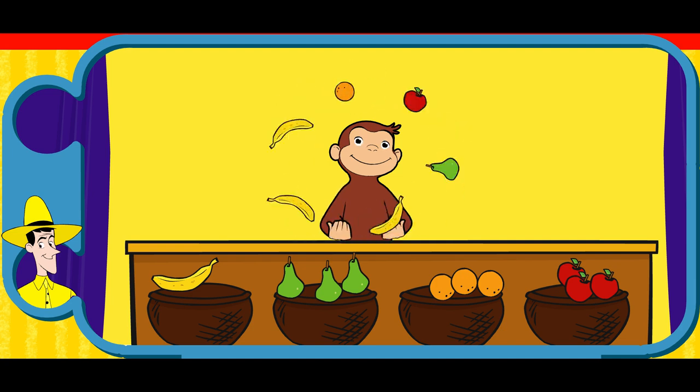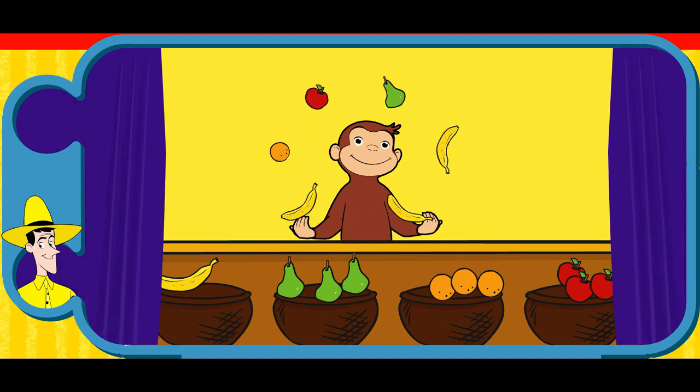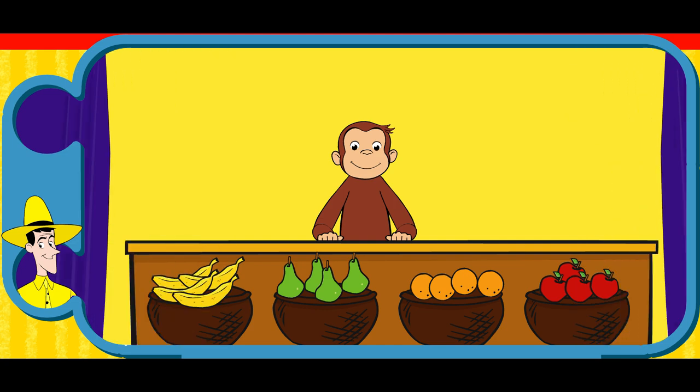Yeah! That's awesome. Can you add fruit for George to juggle? Click the fruit to give him 4 of any fruit. Then click on George.